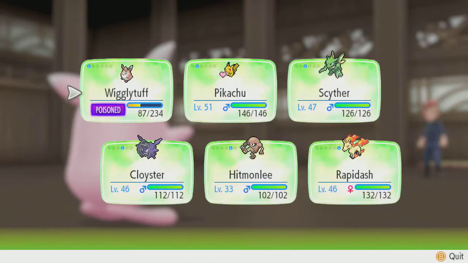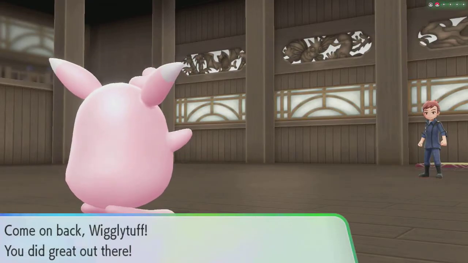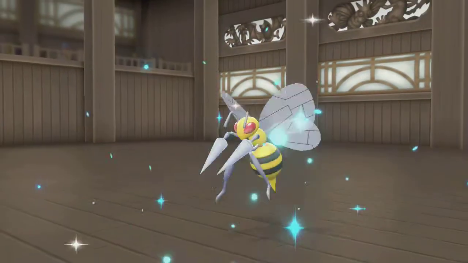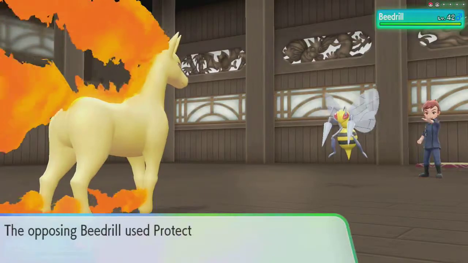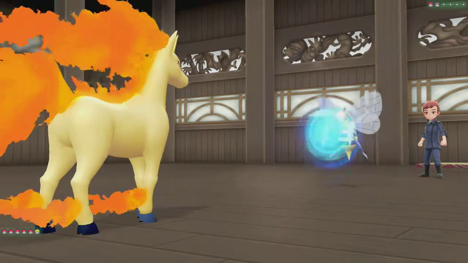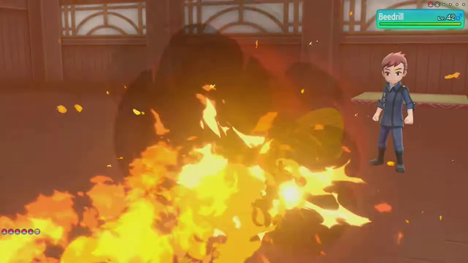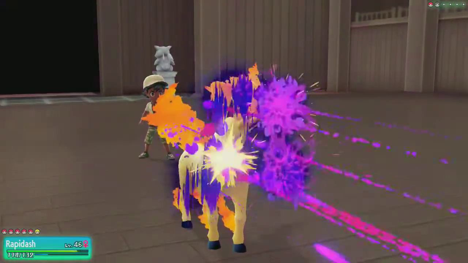Drill. Rapidash. Got something for that. It's a bug and poison, so fire type moves will work against it. Protect. Look. See his strategy, he keeps protecting himself. It's like he's running away from my attacks. But he can't keep using that, because it'll fail. Especially when I get the move first. Oh, I barely survived. Look at that. Poison Jab. Oh man.